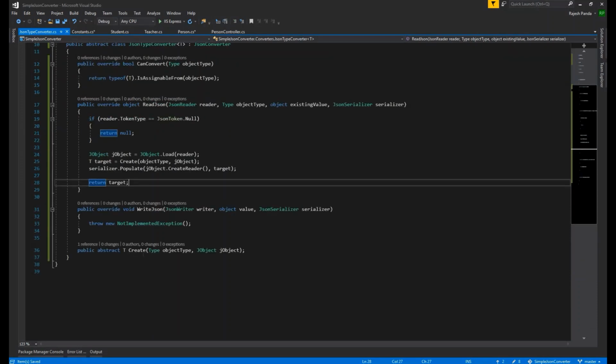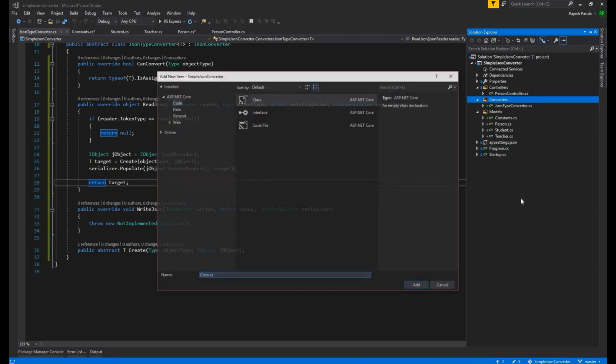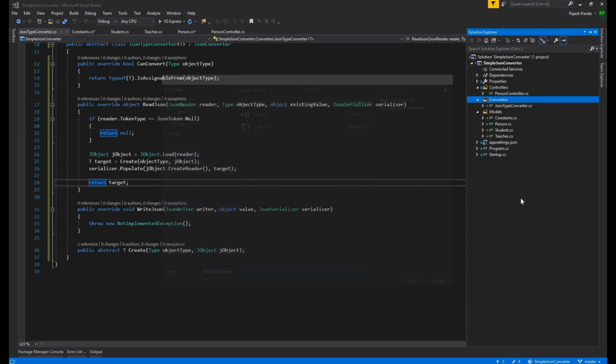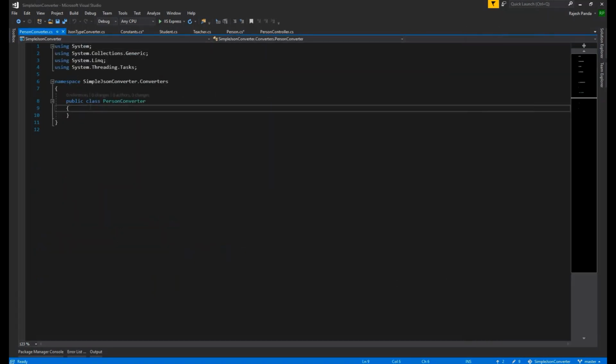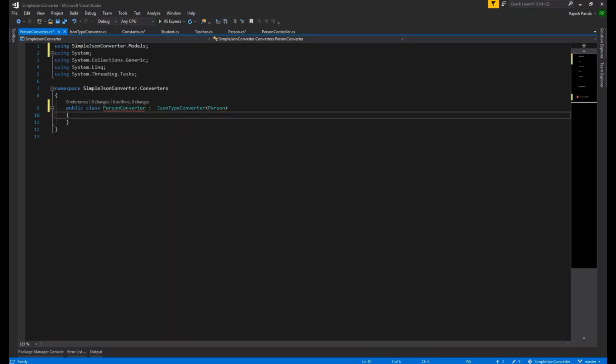So since we created this abstract method here, we need to create one more class where we will implement this Create method. So let's go ahead and create another class, and let's call it PersonConverter, and we will inherit from the JsonTypeConverter, and let's give the type as Person. Right.